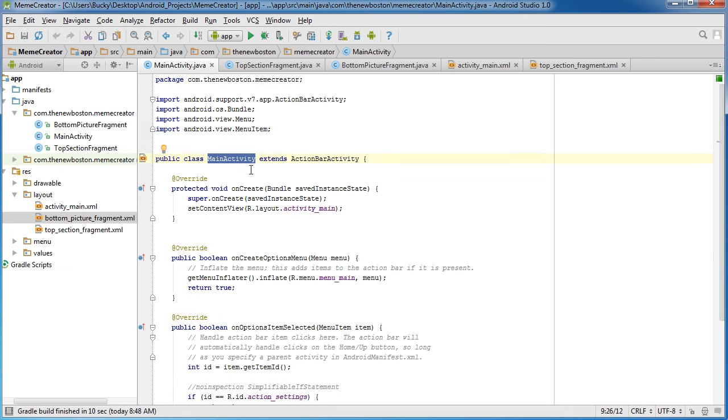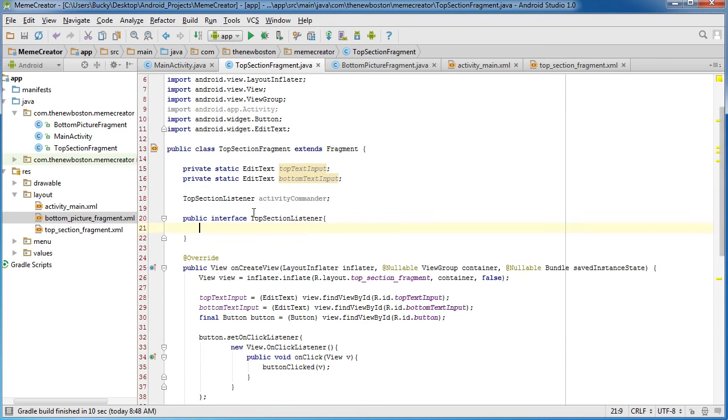to ensure that you have some function, or excuse me, I'm used to programming PHP. I've been working on my site, so that's why I may call some things functions, but it ensures that you have this method implemented. So this method that we want to make sure that main activity implements is create meme.